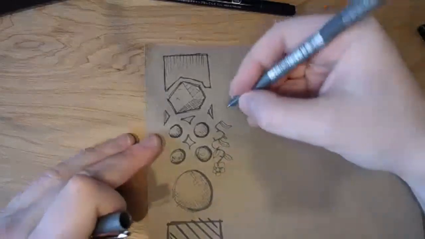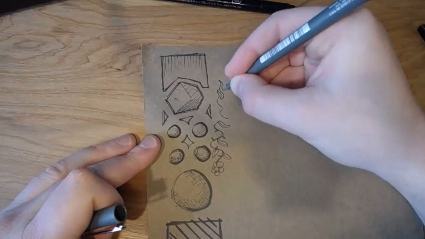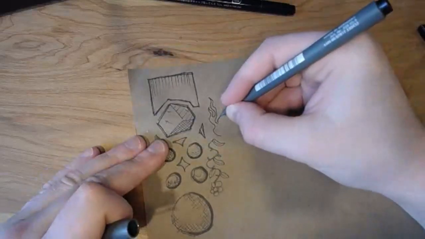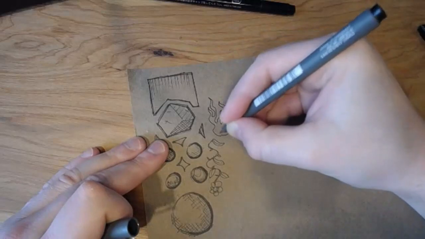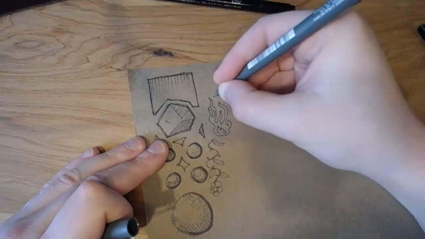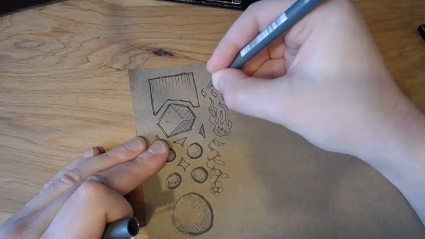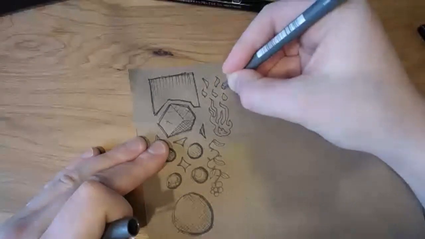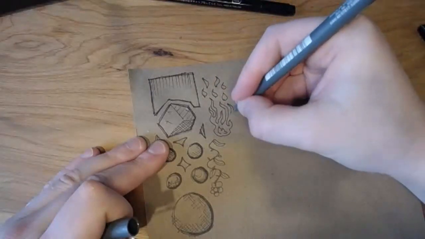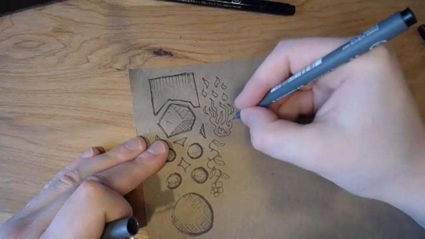Flowery bit. They just have some different warm-up shapes I like to do. Some curves to get my hand in the... Oh, that's a bad one. See, that's why we do warm-up. Get my hand in the groove of doing curves, but also straight lines and things as well.